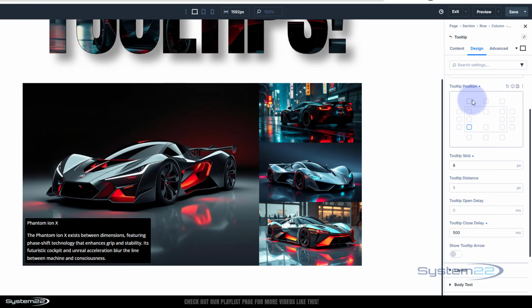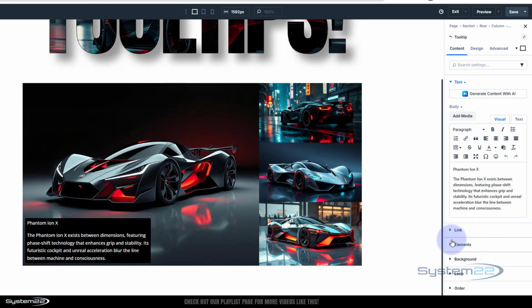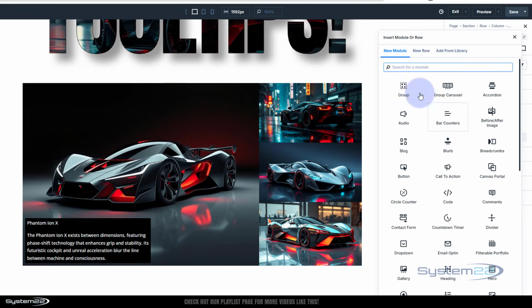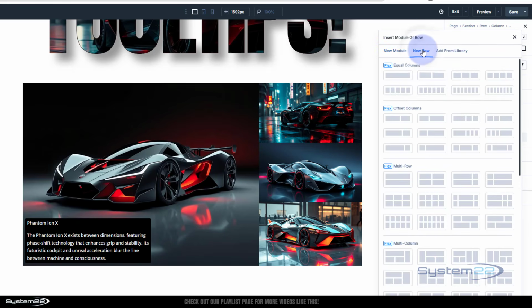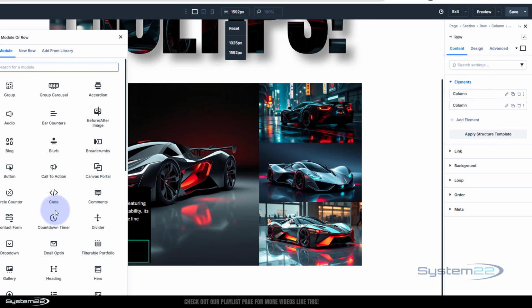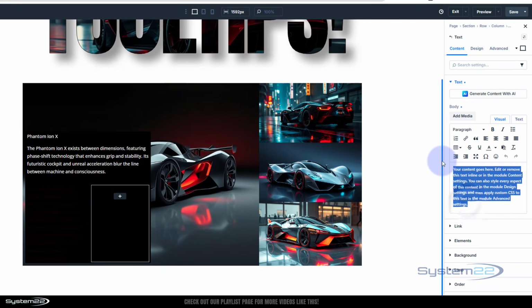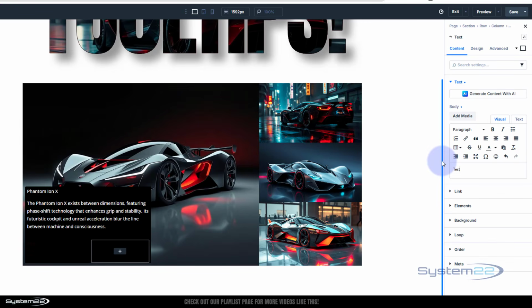So I'm sure a lot of you are ahead of me: to add more content, a row with 2 columns that I'm going to put in there. I'm going to go back to content. Yep, we're going to go down to elements again. You guessed it. I'm going to add an element inside it. I'm going to add a row this time. I'm going to have 2 columns in my row. In the first one, well, let's just have a little text module. And we'll say test. And then on another line, let's say drive. You can't see it because it's dark writing on a dark background there.